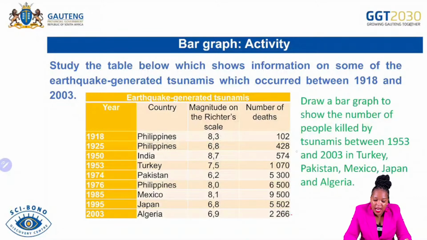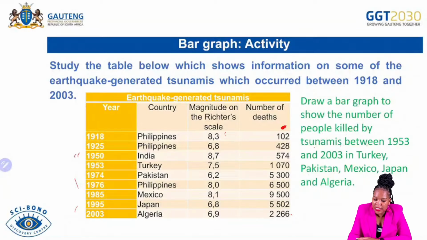Then an examiner can ask you any type of question from this table. They may not even ask you to draw a line graph showing all this information. They can choose for you to draw from which year to which year, and they can also ask you to show the number of deaths in the different years, or show how they measured on the Richter scale in the different areas throughout the years. But in this case, they are asking you to draw a bar graph to show the number of people killed. So this is what we'll be working with.